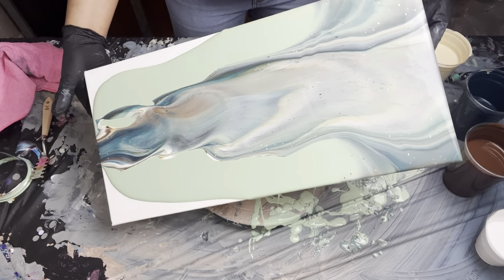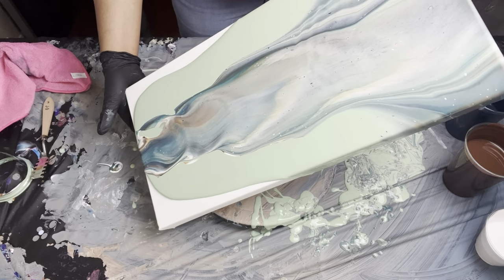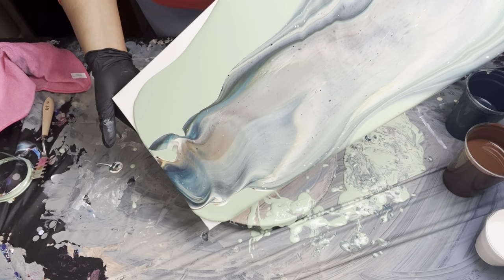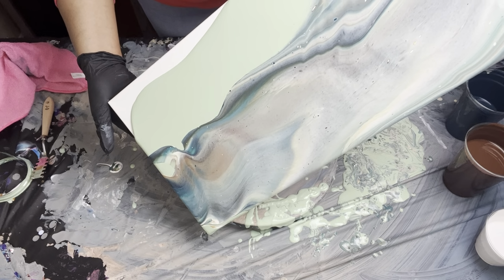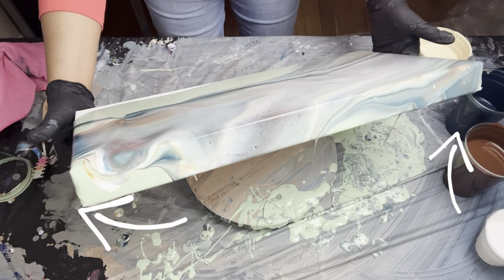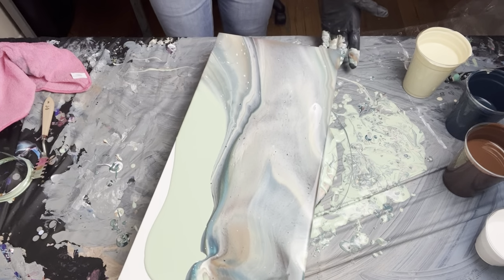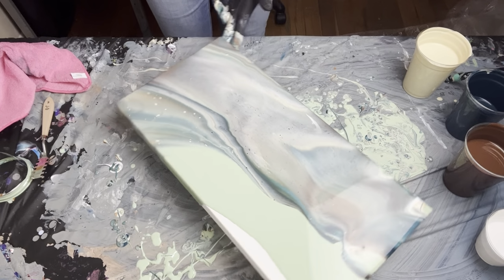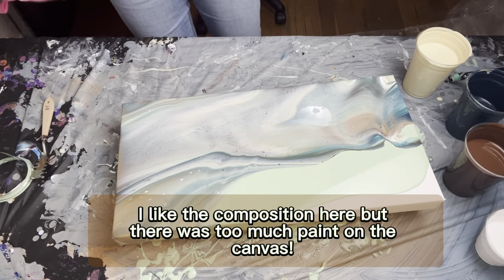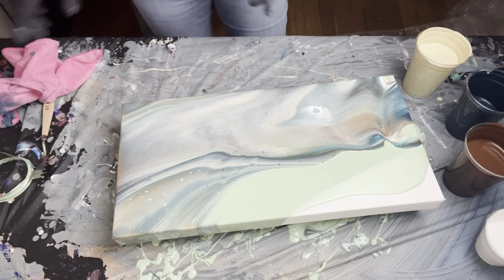Sorry, you guys couldn't even see that one. Stretch it out over the side there. Yeah, see, it's a lot of paint on the canvas. See what I mean by just letting the paint drip all the way over the side? You see how it's completely covered there? Now I can just spin this around. Benefits of a cake spinner. Now I can just spin that around. Right? So you guys can see it when I stretch it to that corner.